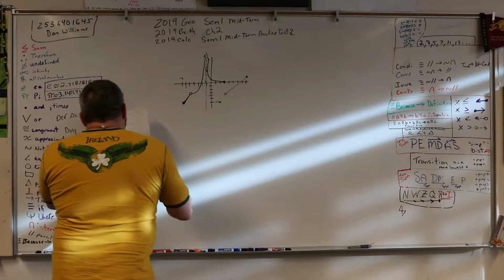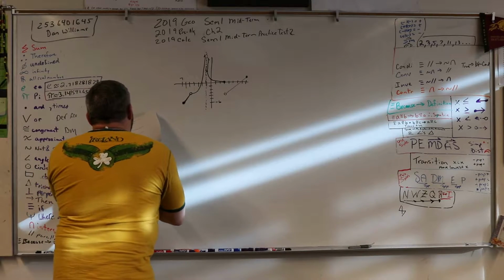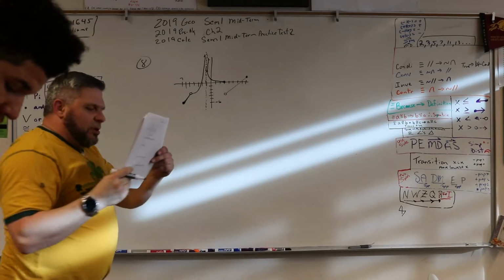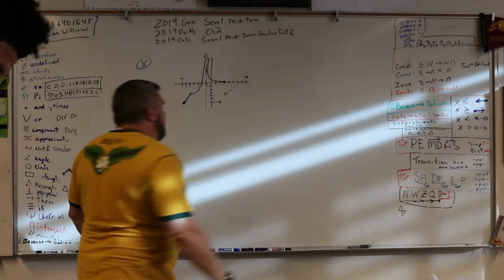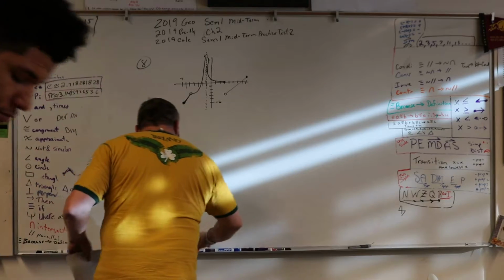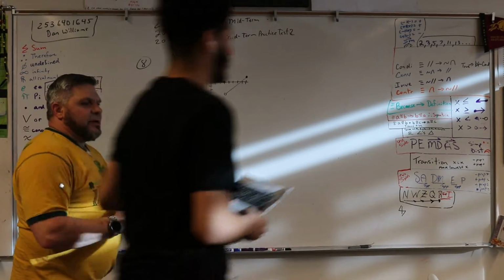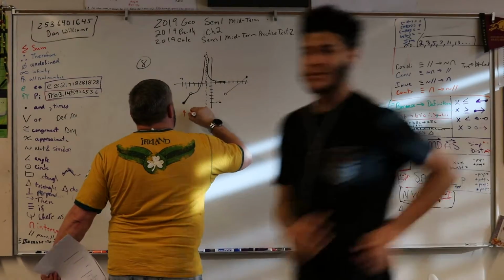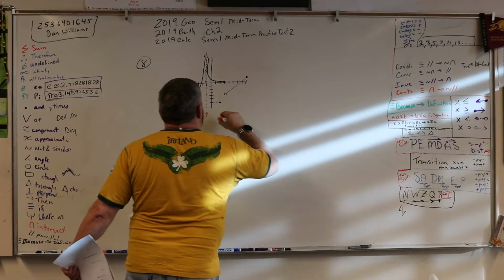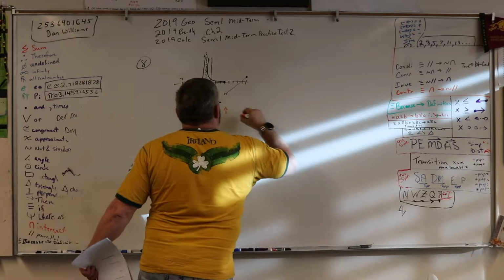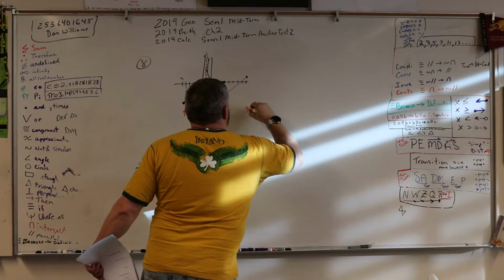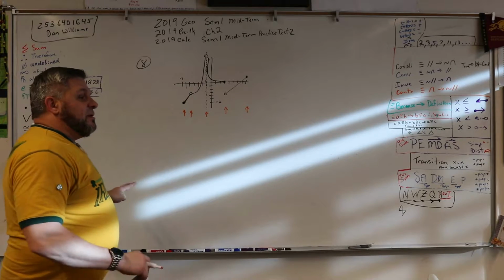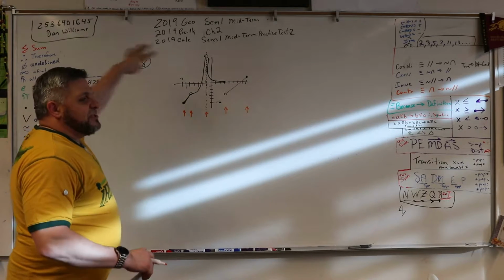So, we want to do number 8. This is number 8, and it's domain and range. Okay? So the key to this one is setting up areas. What I like to do is go, okay, this one's important, this one's important, this one's important, this one's important, this one's important, right? And then I'm going to say, which one doesn't matter? These are all the points at which it changes, right?